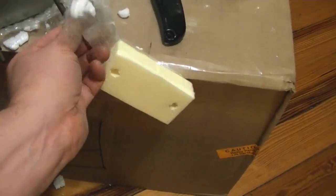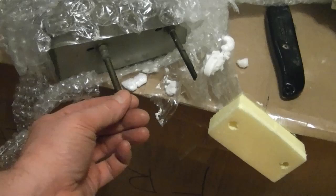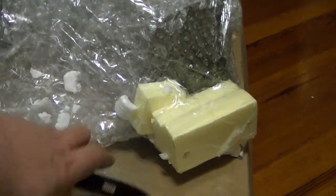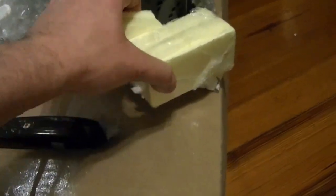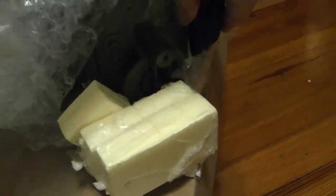I'm kind of curious where the power and volume is. There seems to be a single function. This is dual function, but no click. So the tuning and the power must be side by side. Usually they put them on opposite sides of the chassis. Alright, there's the tuner. I think it's kind of a funky setup for the fine tuning on these.